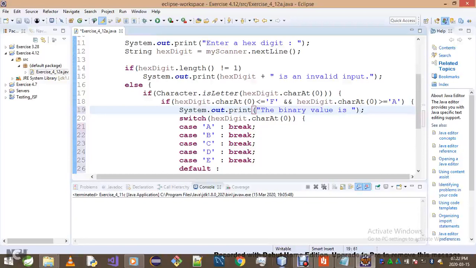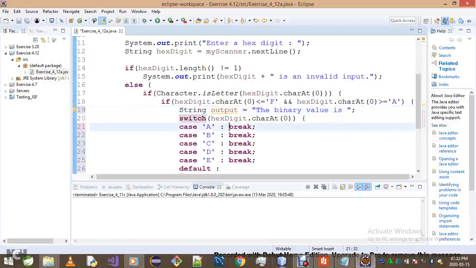Okay, in fact, let me have a string to hold that, and I'll call it output. See, what I've got right here is a string to hold our output.